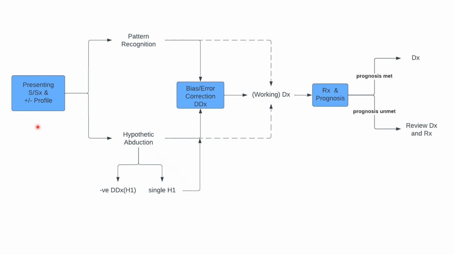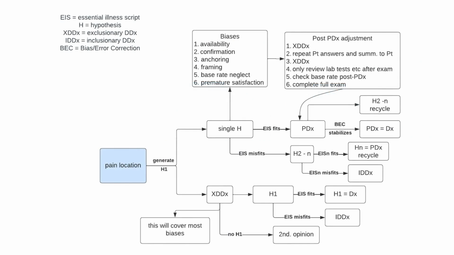And if we're going to do essential illness scripts in this, okay, I promised a bit more detail. You need pain location. In fact, that's all you need to help generate the first hypothesis. You don't need any other information from the patient. So we generate H1. Now we can do it through a single hypothesis, which is basically availability. Generally this is what it is: lateral pain, common extensor tendinopathy. On the other hand, what you may want to do is generate H1 if there are serious consequences to being wrong. So for a motor vehicle accident, your first hypothesis might be there's a.